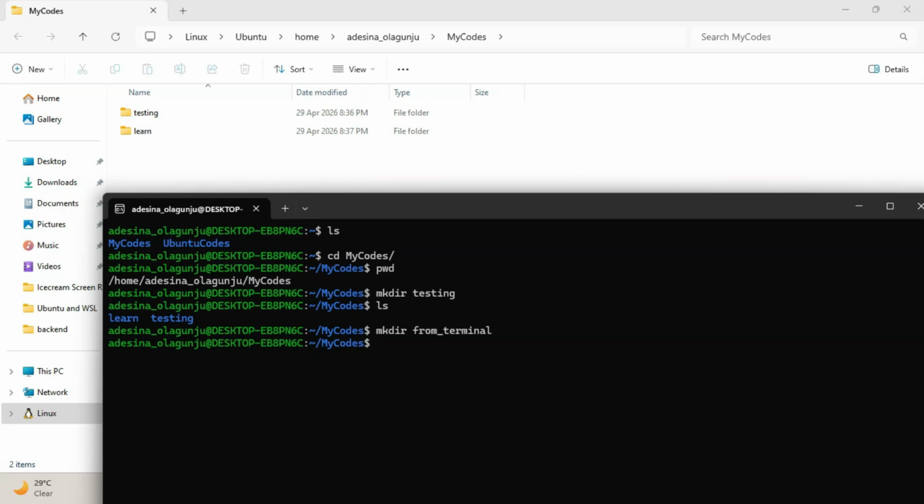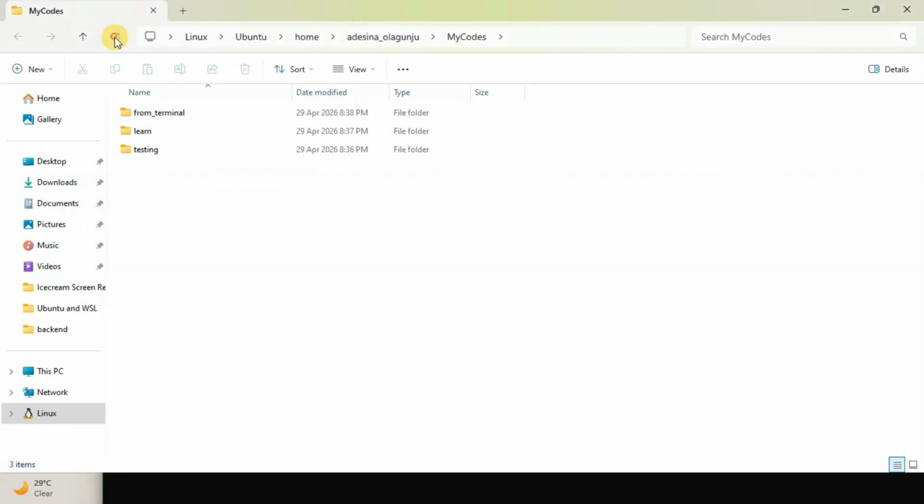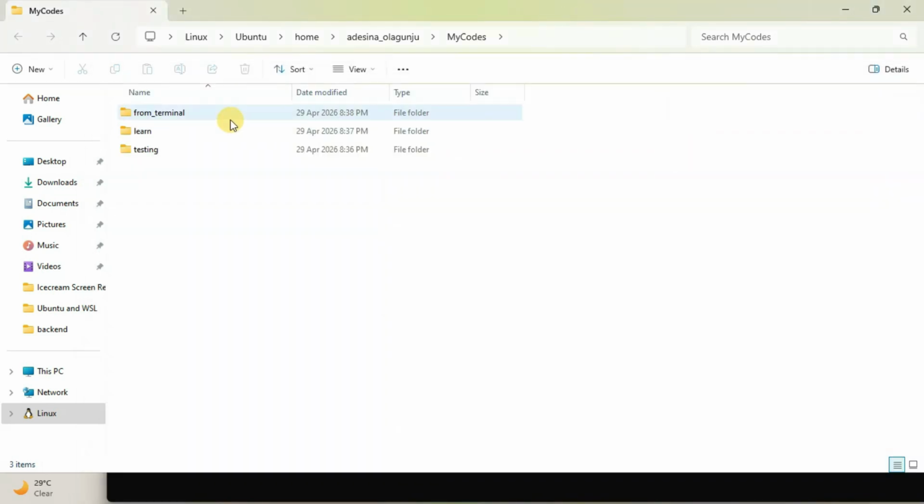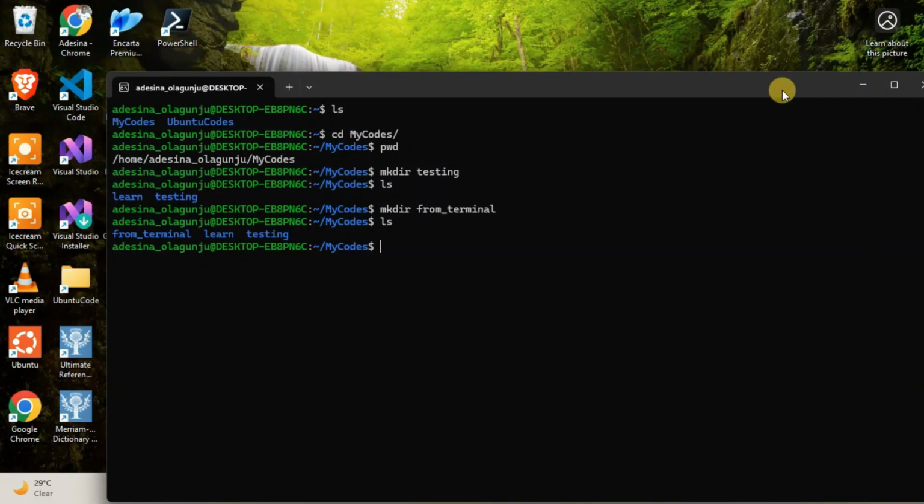Now it has been created. To see it in the GUI, we need to refresh the window. You can see it here now. Let's confirm again in the terminal using ls. You can see all the directories listed and they match what we have in the GUI.